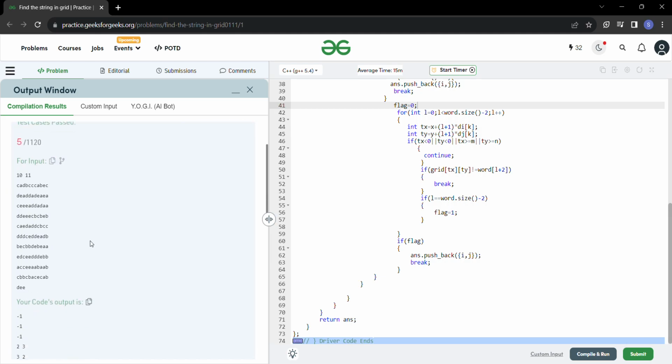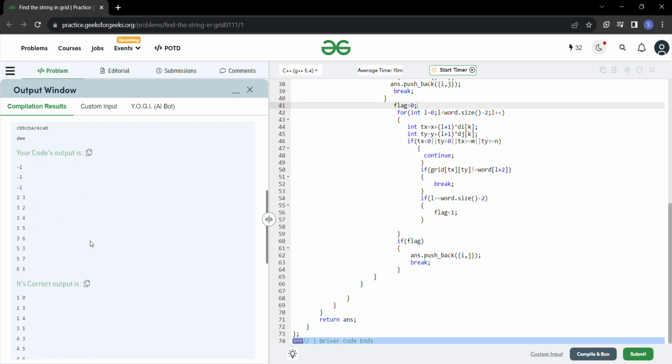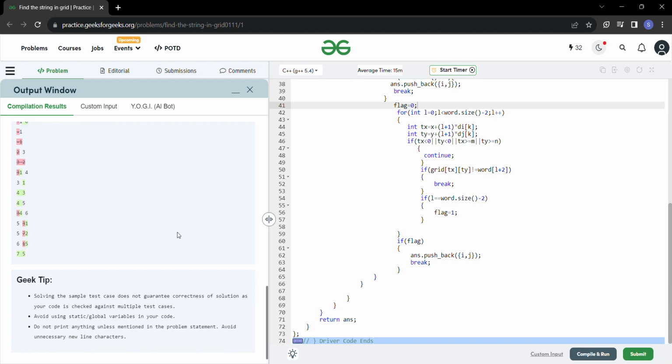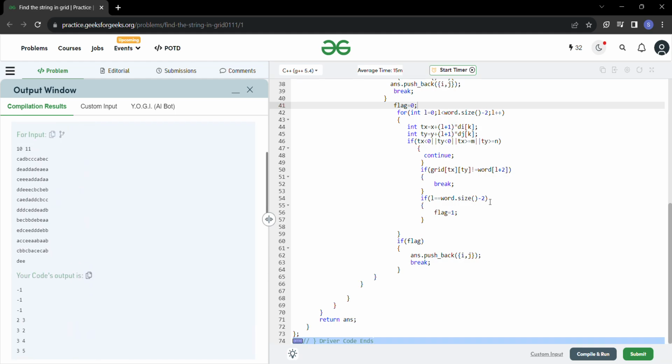It's failing on test case number 5. My output is a bit different from his output. Okay, let's check what's wrong.